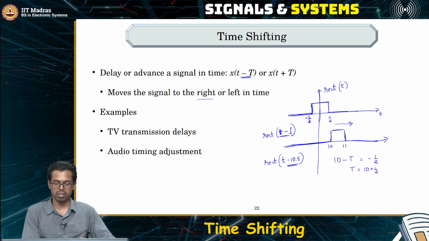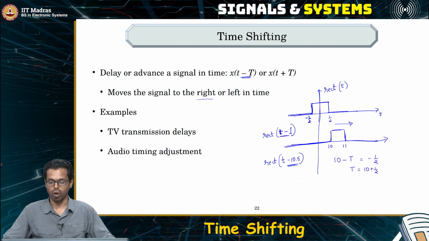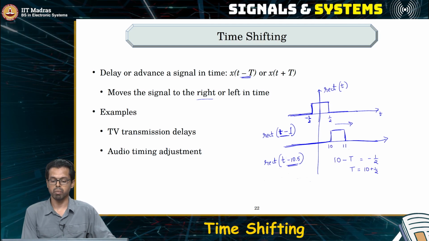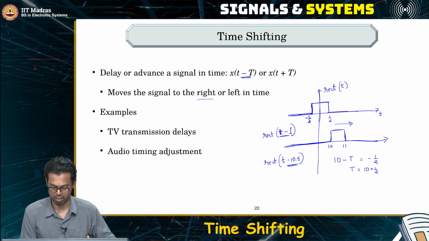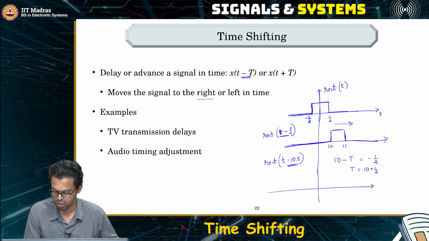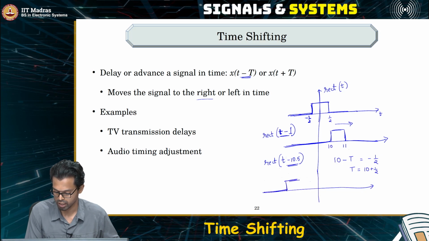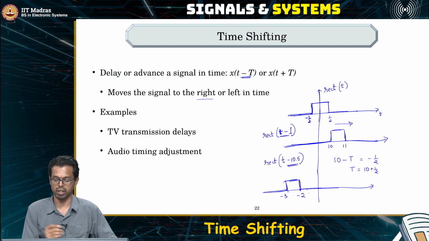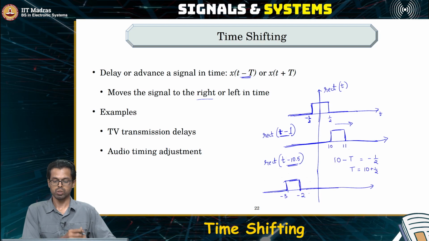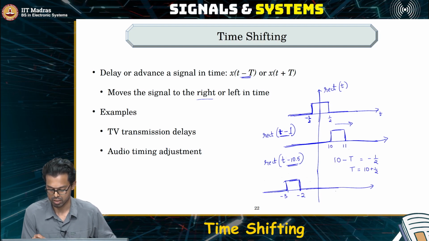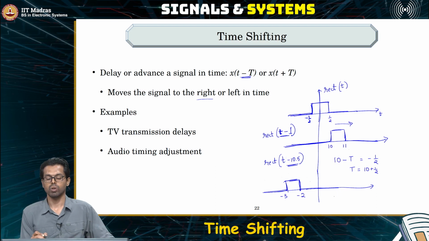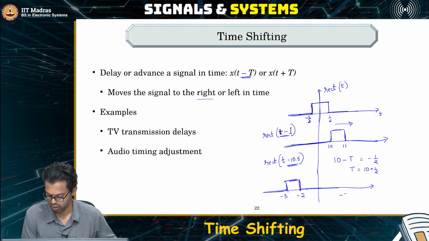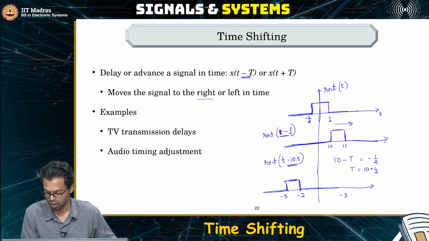Now if I want to advance the signal, what if I want to hear this audio signal much earlier? What if I want to see this rectangular function much earlier? Instead of starting at minus half, I want it to start at, let's say, minus 3 seconds. So I want something which looks entirely in the negative time. Okay, start at minus 3 seconds and end at minus 2 seconds, which means I want to advance it. So now what do we want? We want something such that at t equal to minus 3, that is some t value minus 3, we'll have to have something.